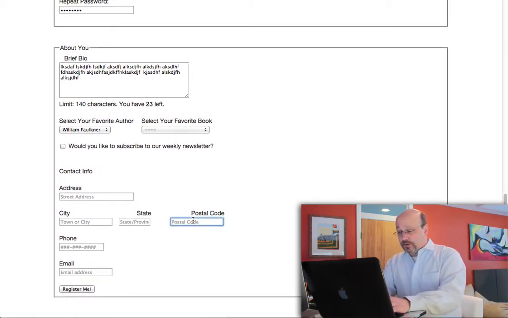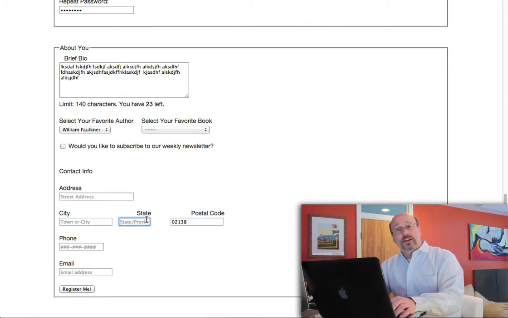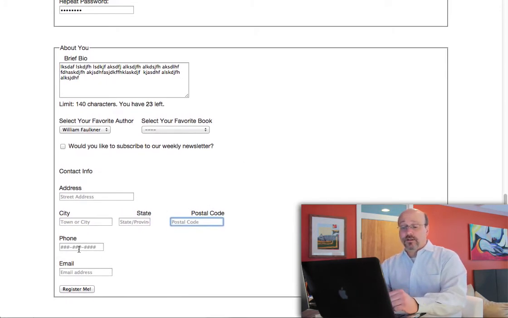Postal code, and we talked about this example in the intro in the beginning of this week. How come I can't just type the postal code and have the town, the city and state, or whatever other municipalities fill in for me just based on the postal code? Again, a JavaScript thing. Now let's look at this phone number field. You can see that it's showing me what the intended correct format is supposed to be. If I just start typing numbers, and I'm only typing numbers here, you can see that it's actually filling in the dashes for me, and it won't let me type more digits beyond the 10 digits that are required.